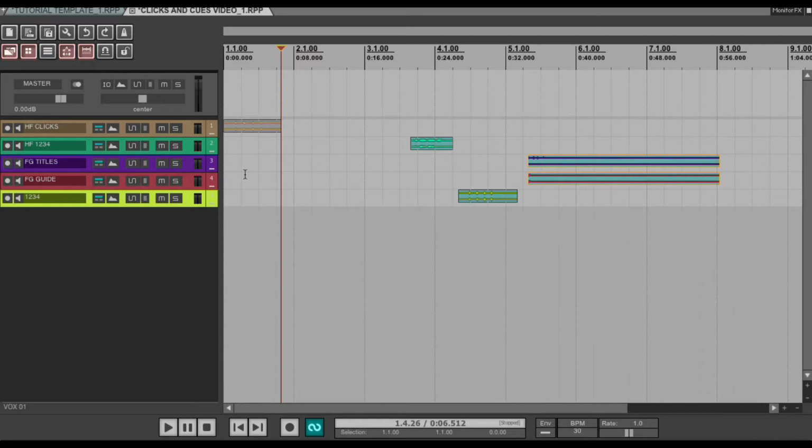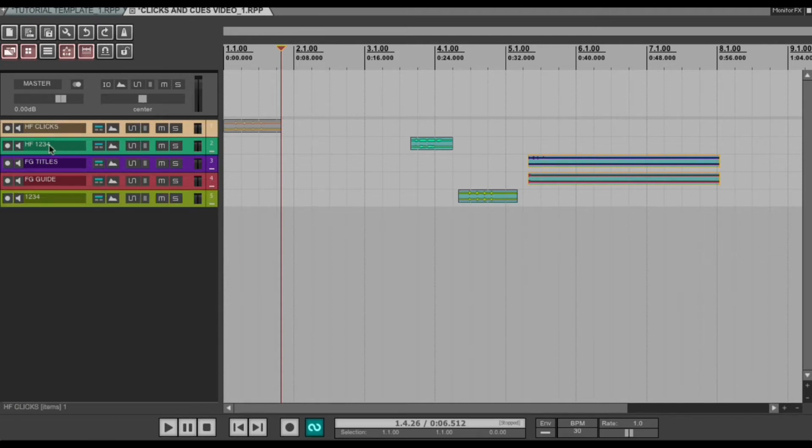What you can do in your software, Ableton, Reaper, whatever, is separate out all the different elements and send them to the one output. So rather than merging all of your click elements onto one track, which I've done in the past, it's best to keep them all separate, but just use your routing to send them to one single output.